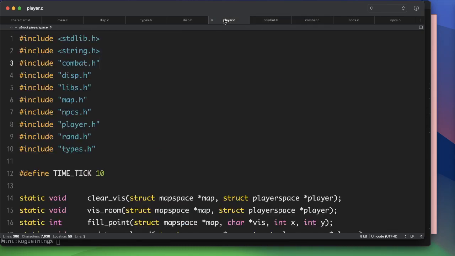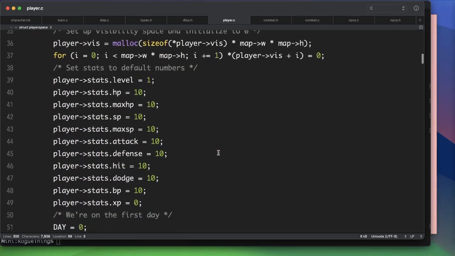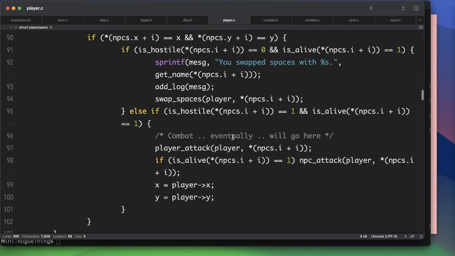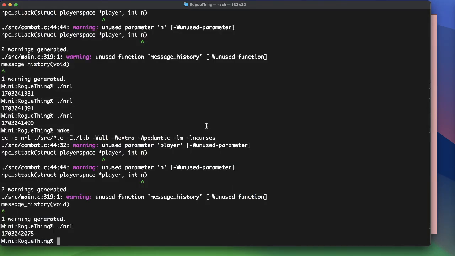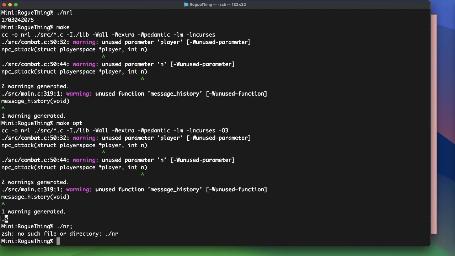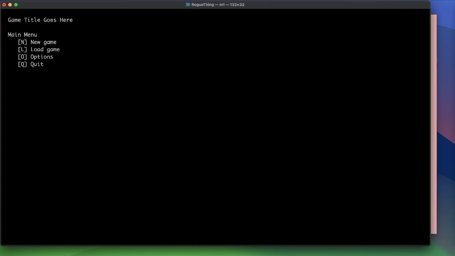And then in player, what we need to do is say, player move, where you attack, player stats.xp plus equals the return value of player attack. So if they don't die, you're gonna get 0. But if they die, you're gonna get a level, and that's gonna increase your XP. So should be fine. Let's go ahead and see.